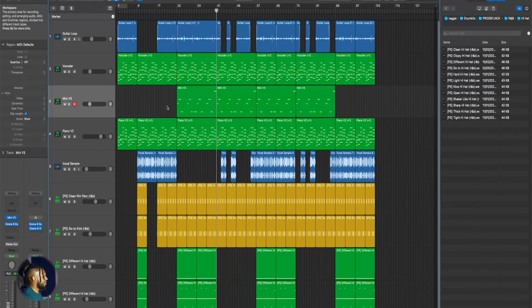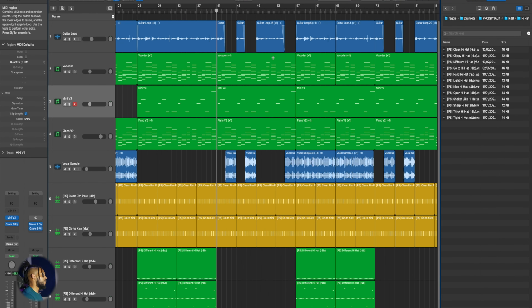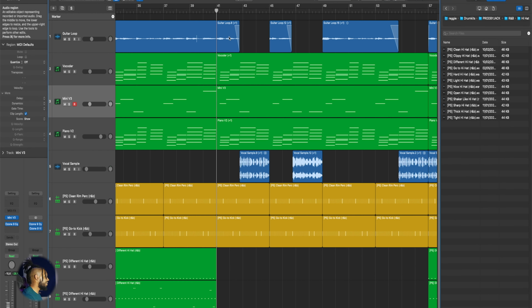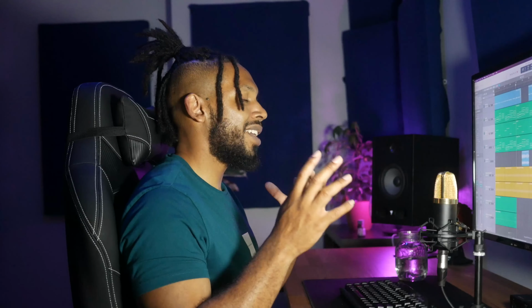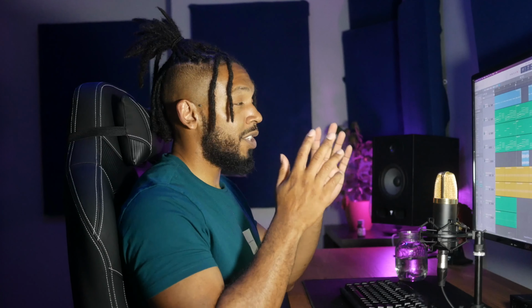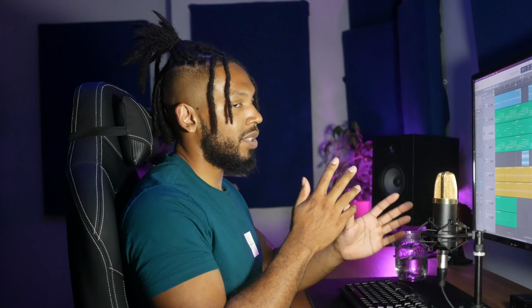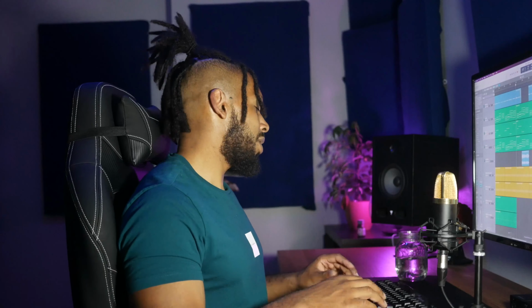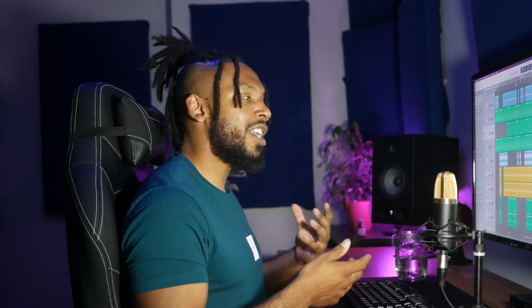I introduce the bass a little bit later, but this part is really fundamental, where I essentially cut out the guitar and have it alternate between the vocal sample and the guitar, the vocal sample, and then back to the guitar and then the vocal sample at the end again. So you get kind of a call and response kind of thing, which I think is very cool and really allows the beat to breathe, and the artist can use this specific part as a more intimate little part where they're actually really conversing with the listener. Feel me? So don't be afraid to think about arrangement in your beats.